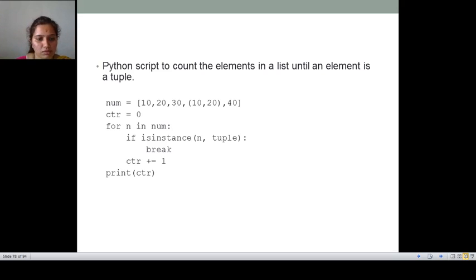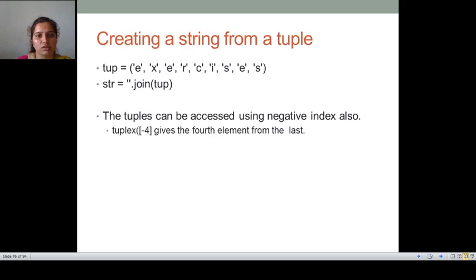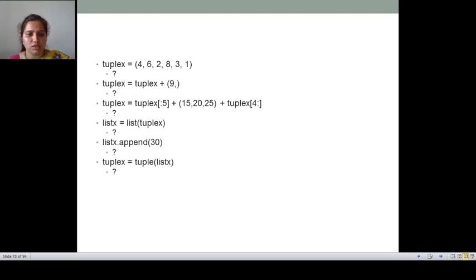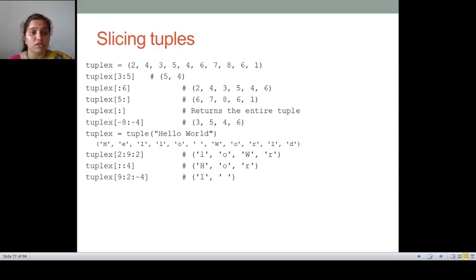We have discussed creating a string from a tuple. We have discussed the built-in functions with a tuple, and we have also discussed slicing tuples in this particular session.